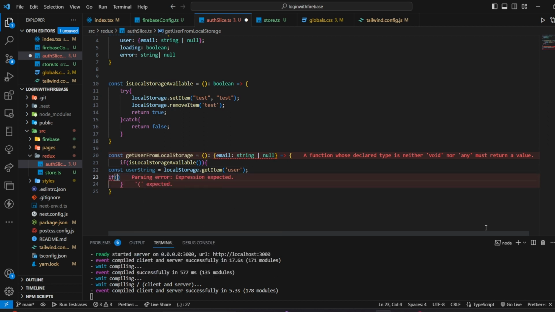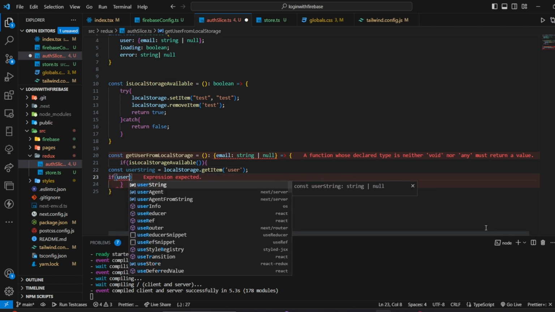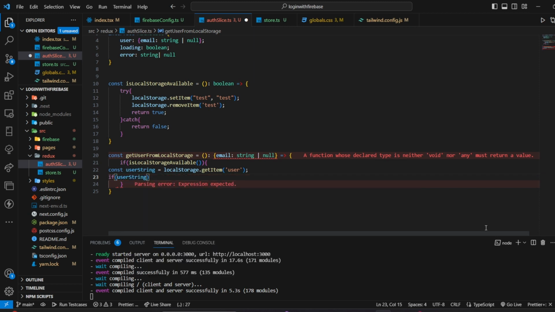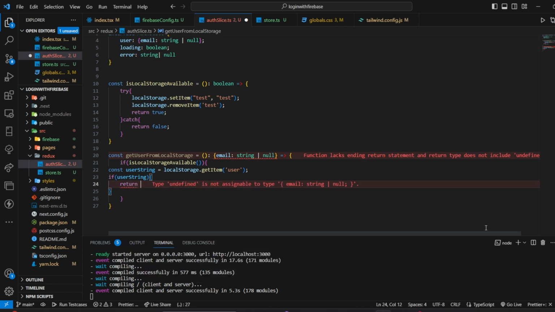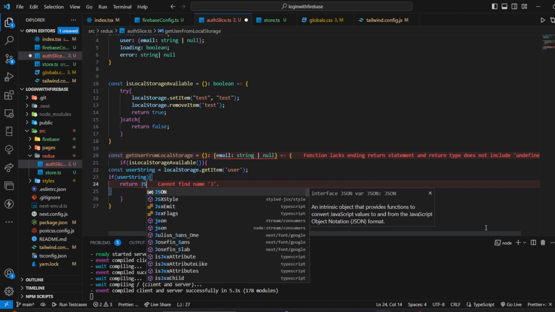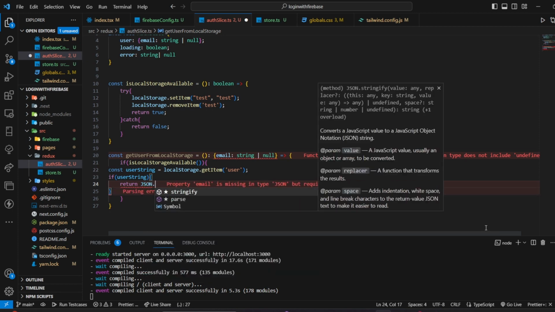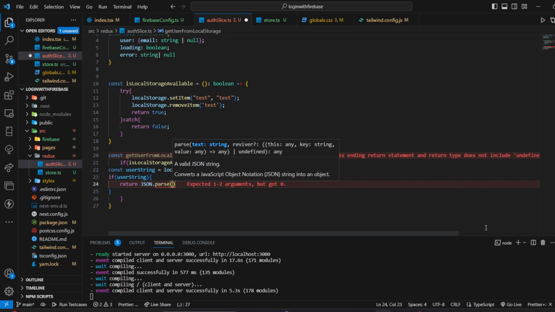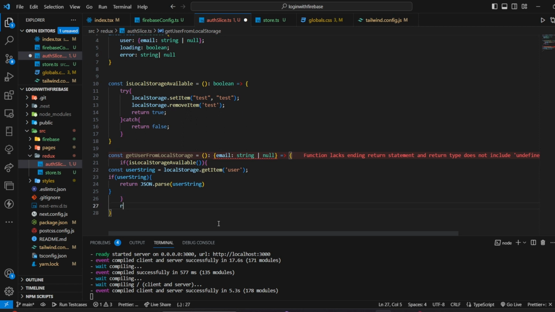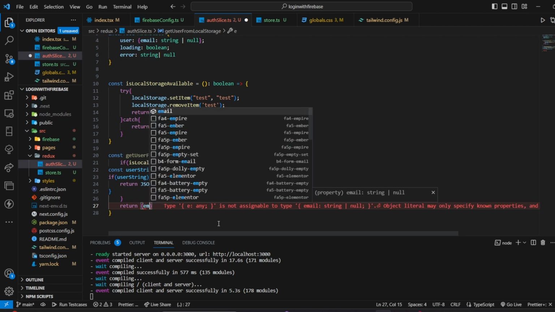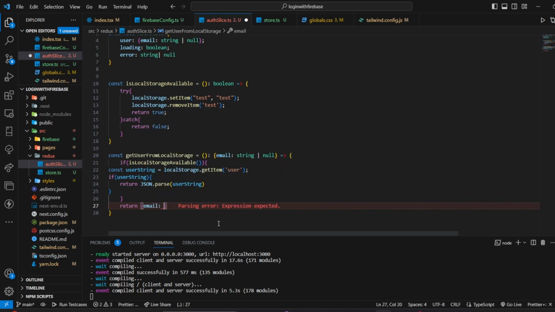Then we're going to check here, if userString, then return JSON.parse userString, else return email as null.